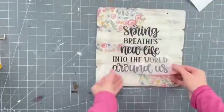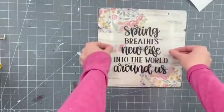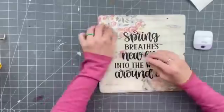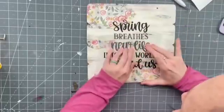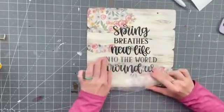And y'all, that literally took me less than a minute. I sized it up. I just searched in images what I wanted. You do not have to be a pro, and you get these amazing, beautiful DIY signs. And I mean, was that not easy, or was that not easy?